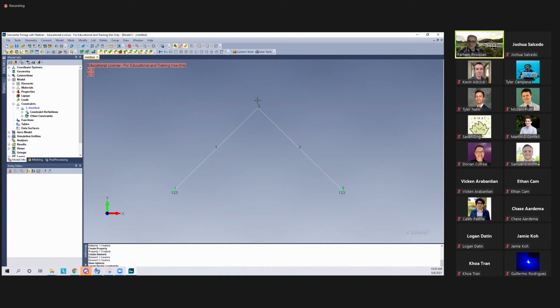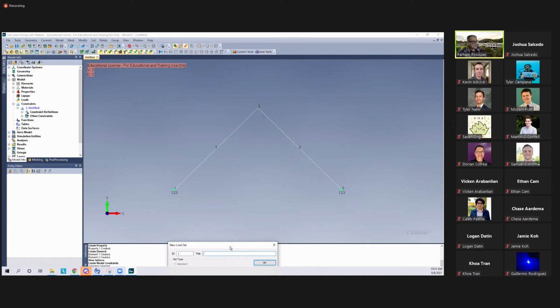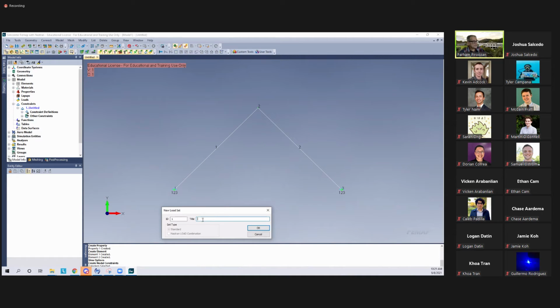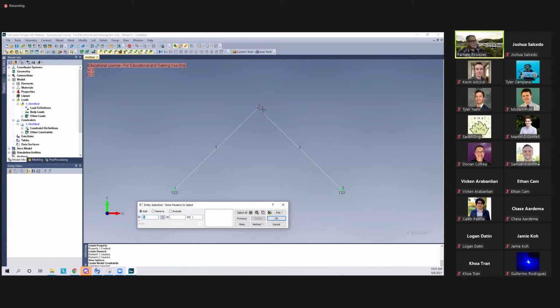I want to apply a 10 kilopound load, pulling it upward. So go to model, load. This is nodal load. Again, it asks whether you want to give it a title. You can enter it, for example, load set 1, so that's fine. Say okay to this, I don't want to give a name for this. I click on this node 2 here. It appears here. I selected this one. You can also enter it here, ID 2. Say okay to this one.